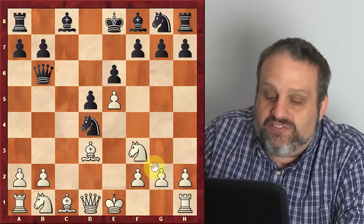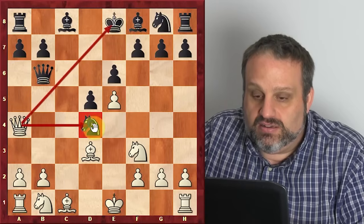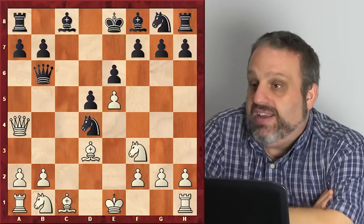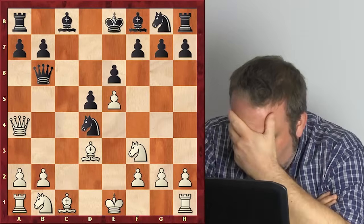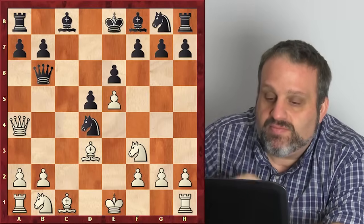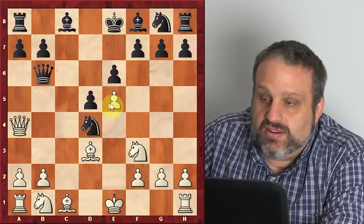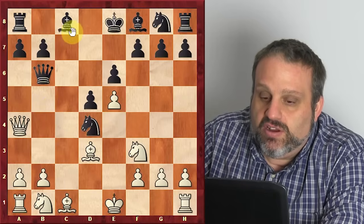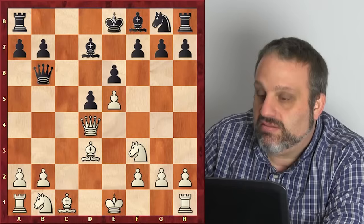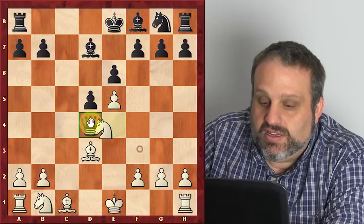Okay, so you meant queen a4 check, attacking the king and the knight. Looks good, but black can save himself. How does black save himself? Move the bishop to d7. I don't think that saves the knight. I said the black piece, the one in the back. Right, if bishop, you go here, then I take your knight, and then he takes your queen, and then you take his queen, and then you lost your knight.